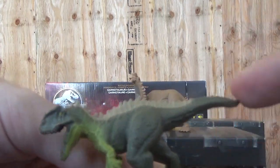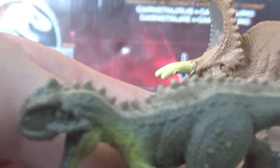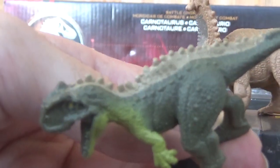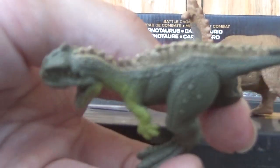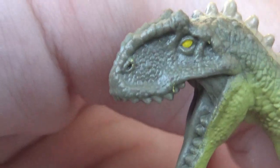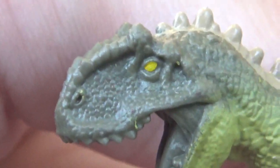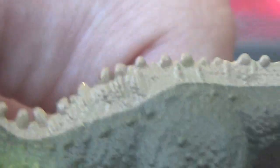The mold itself is super detailed too. Just gonna zoom in real quick. You can see all those little osteoderm bumps on the back and on the leg. And then they go up the neck, kinda, and the head's very detailed. Very imposing, scary critter, especially with that yellow eye. Tail's kind of bland though.